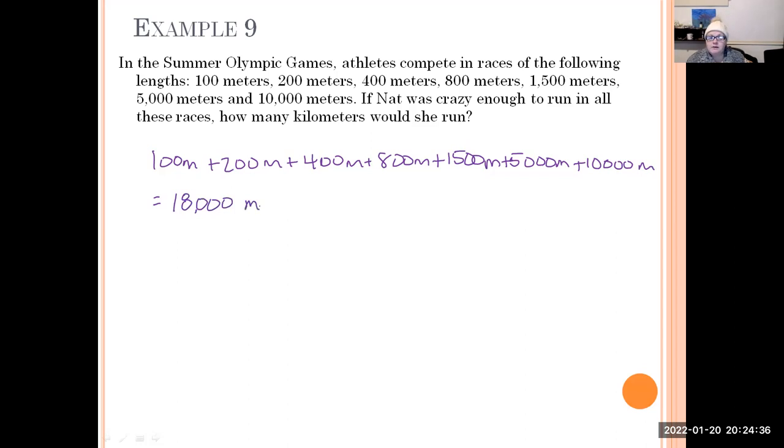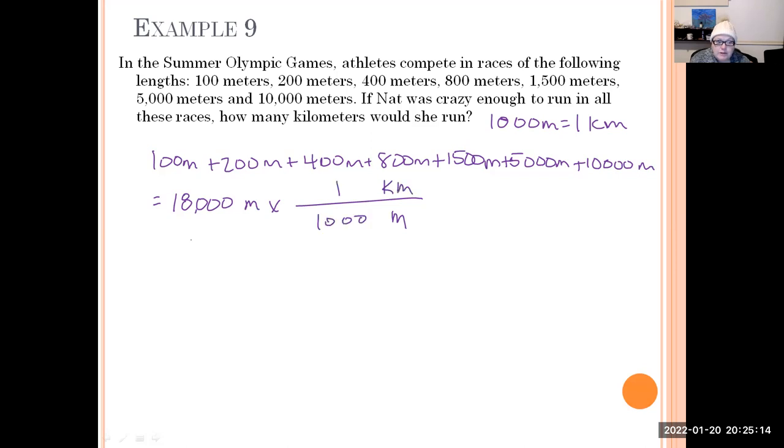Now we need to know how the conversion works moving to kilometers. If you look at your useful conversions, right at the top of the metric section in the middle of the page, under length, I've got a conversion that shows you that there's 1,000 meters in 1 kilometer. So we can convert pretty easily from meters to kilometers. Meters is currently in the numerator, so we need meters in the denominator, so it goes away, and kilometers in the numerator.